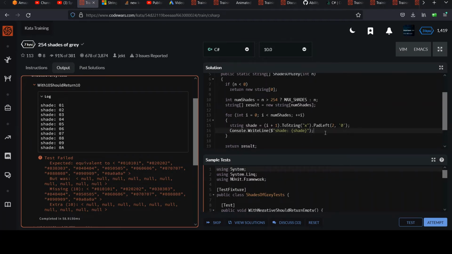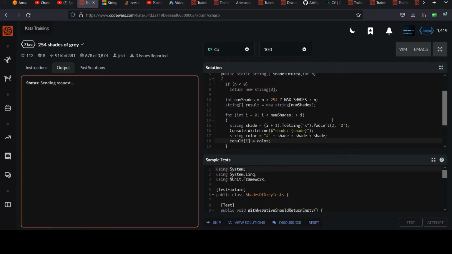We're going to get our leading values. So now you can imagine once you have this, you can make the total color, right? And it's going to be equal to the pound sign, because all of them start with the pound sign. And then we could say shade plus shade plus shade. If you're experienced, you know you don't have to do this, but bear with me. I'm trying to make this video accessible for everybody. And then we could simply assign the result to color. Something like this should get us close.